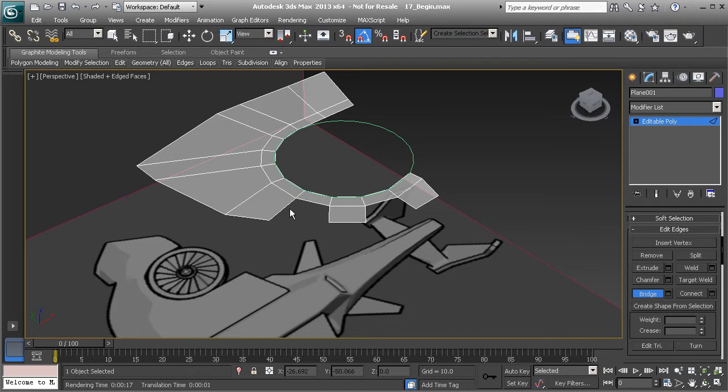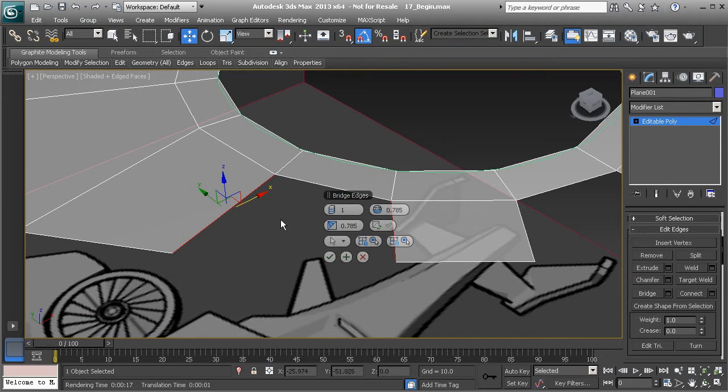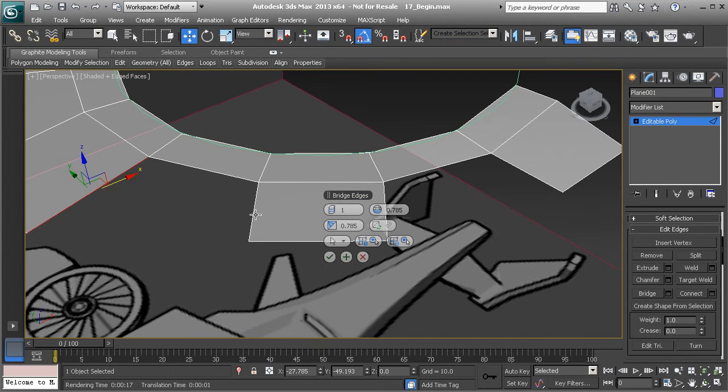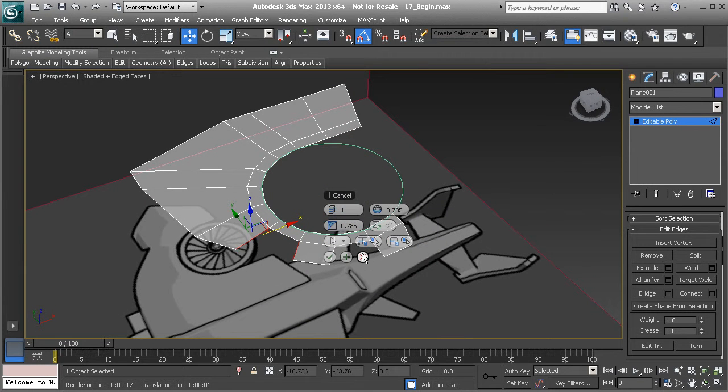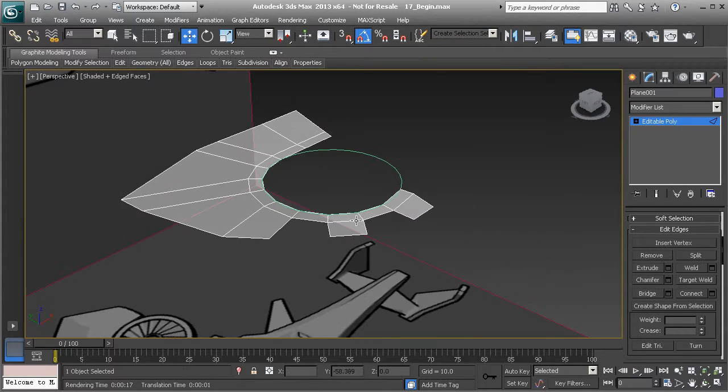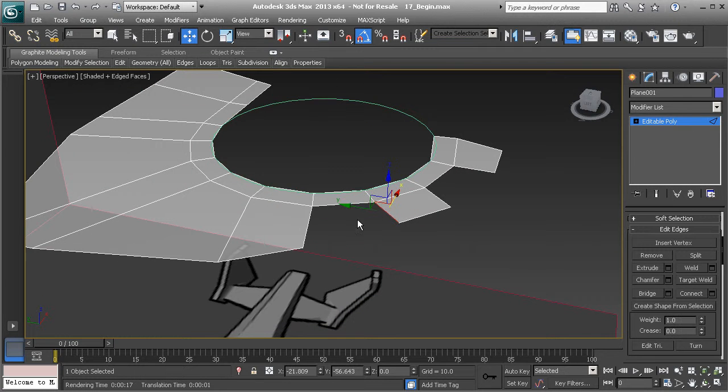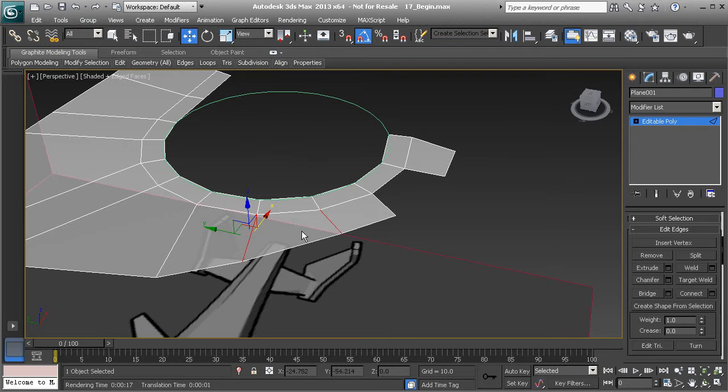Okay, I can do it that way. And I also have settings under Bridge. So if I go to the Bridge settings, let's make sure that we have the correct edges selected. For some reason, Bridge tends to not work with settings sometimes, so you just kind of have to reselect those and then try it again. Okay, so I know that those will work.